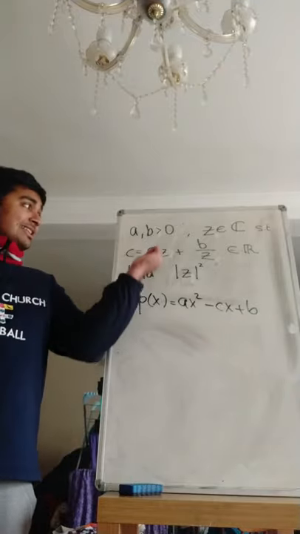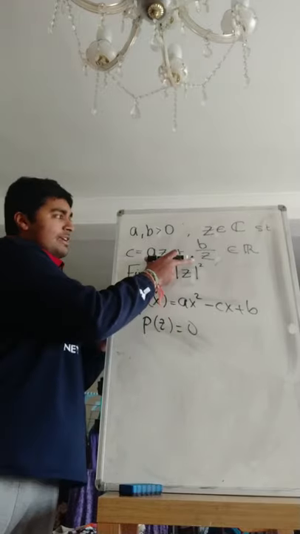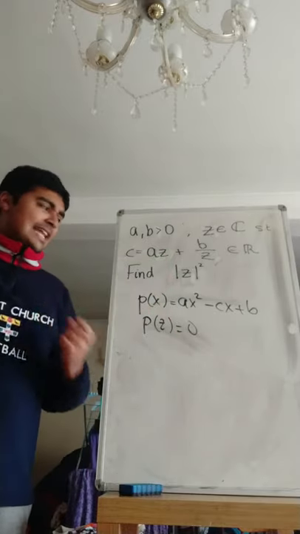And if we just look at this, we can see that z is going to be a root, p of z is zero, just by looking at this equation here and multiplying through by z and rearranging.